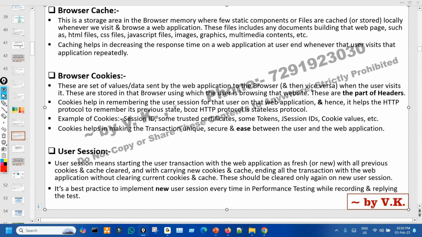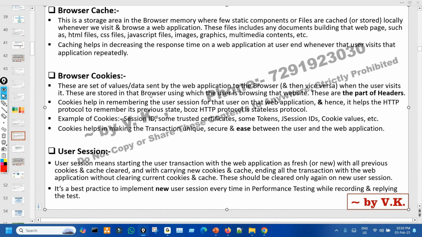This cookie helps, as I just told you, the server know which request is which one. The same example that you are opening, the Nike shoe stuff, and then the Adidas. If we say that 10 lakh people are accessing the website, how does the server know which is which? Because of these cookies.